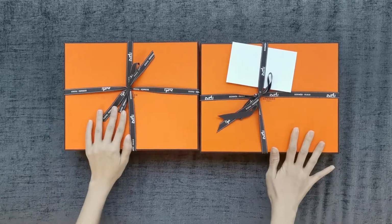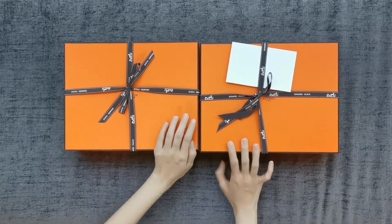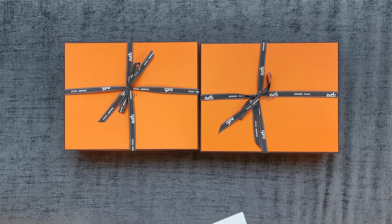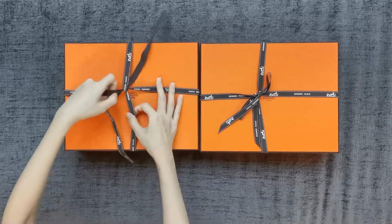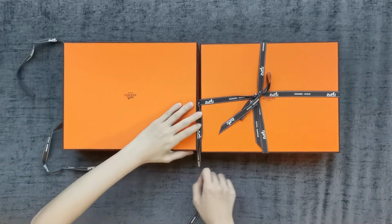Two unboxings from Hermes, which I bought some time ago. One of them is going to be a Christmas present, and one of them is going to be for me. So this is the receipt. One of them is a repeat purchase because I really enjoyed it, so I decided to rebuy it for one of my family members.